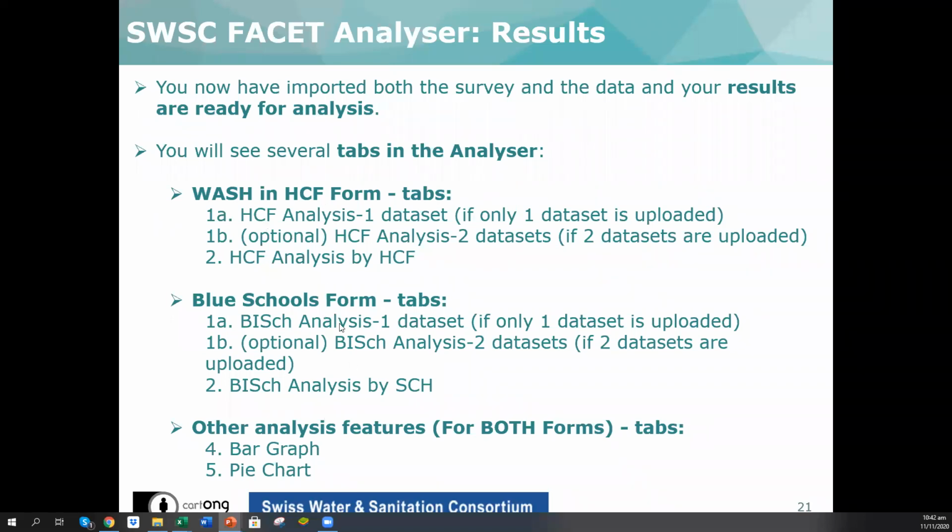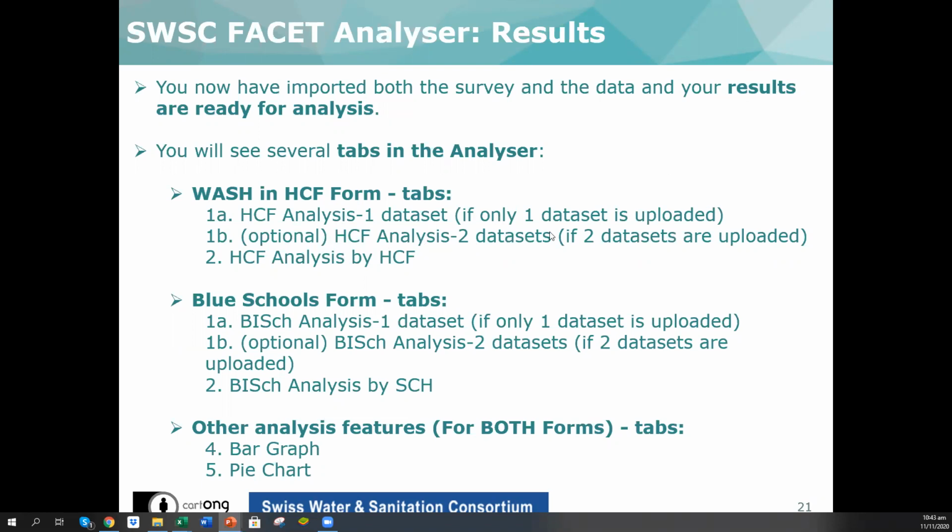And for both cases, you'll have other analysis features that will appear as well. So let's have a look at what we have here. First of all, we have HCF analysis 1 data set. So this is in the case where we had one data set. And if you have uploaded a second data set along with it, you'll have HCF analysis 2 data sets.